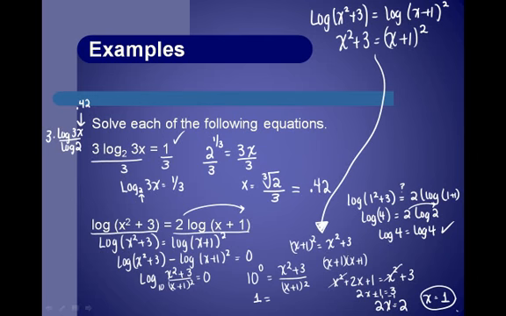(x+1) squared equals x squared plus 3. And we really didn't have to do all this, combine all of our logs to get all the logs on one side. It just occurred to me that in order for the logs to be the same, the numbers that you're taking the logs of have to be the same.